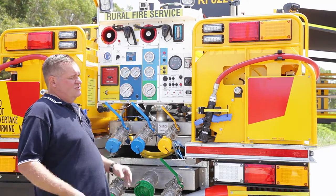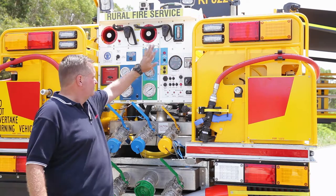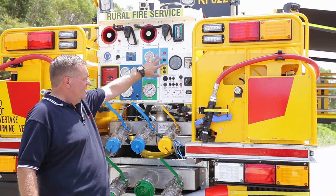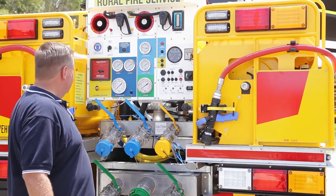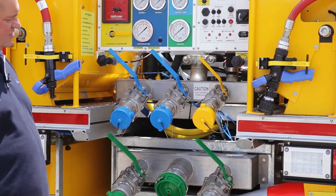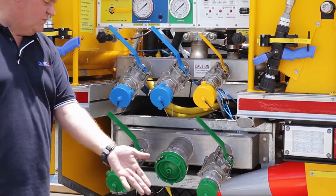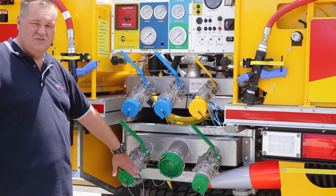So if you wish to use airbags or air tools, you can start the motor, engage the compressor, and then use either of the outlets on the side of the appliance. The pump also has the capability to draft, and you can then use 4 inch hose and draft out of a water source, so you could use simultaneous 2 2.5 inches.